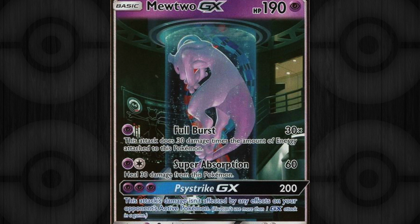But this Mewtwo, yeah, it's something I almost had. I had arranged with someone to buy it, and then the Pokemon thing happened and all prices rose. I didn't hear from them for ages, and then by the time they contacted me again, it had shot up, and I just wasn't willing to pay what it was. Which is really unfortunate, because I did love that card. I wish I just went to someone else and bought it from someone else. Now it's not really an option. The price is just insane.